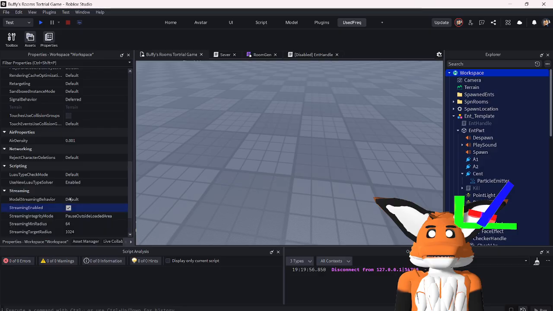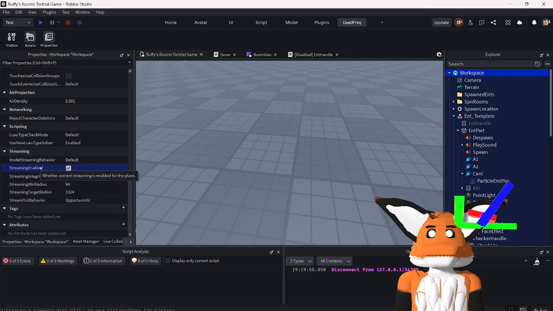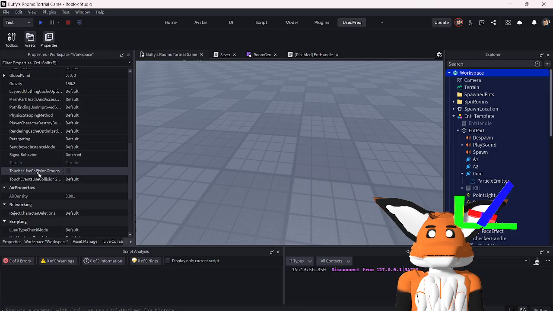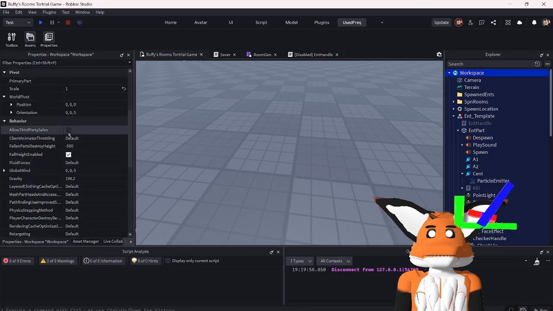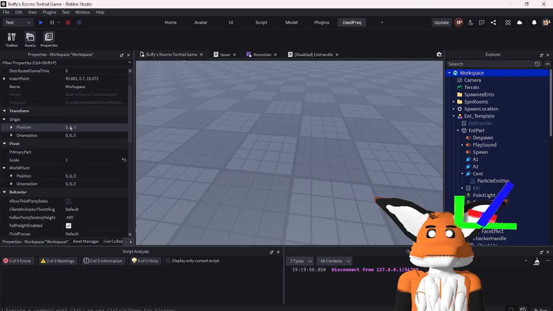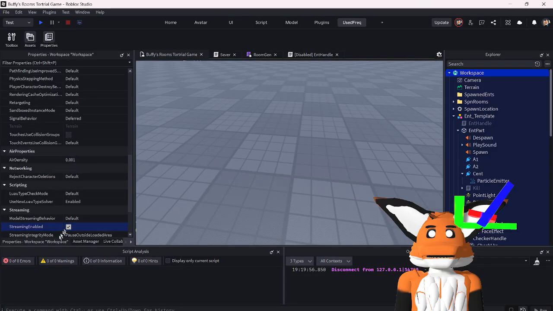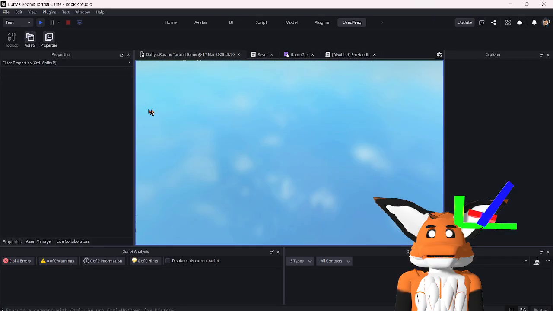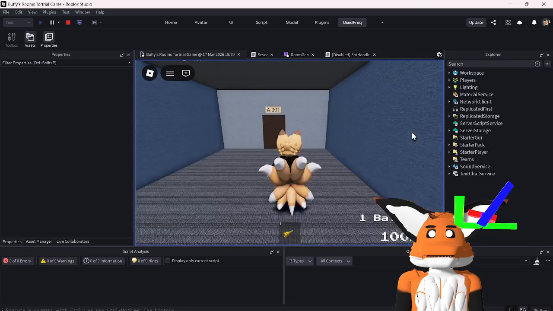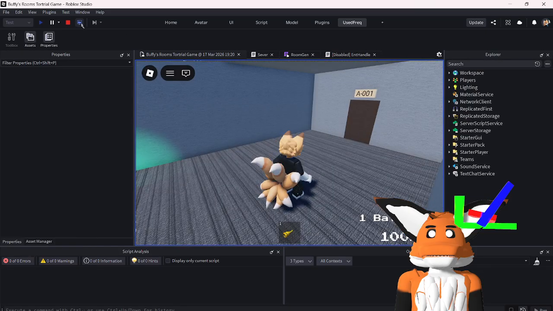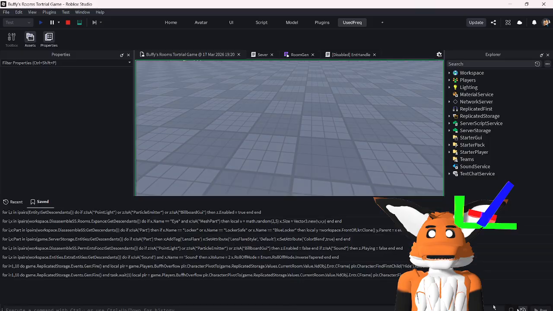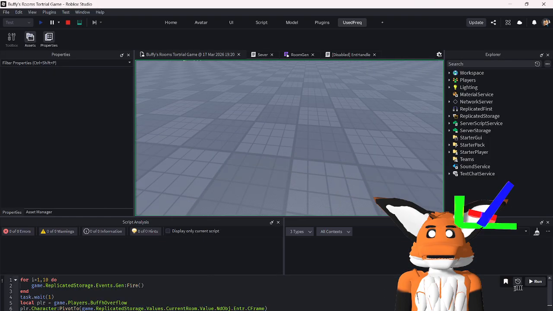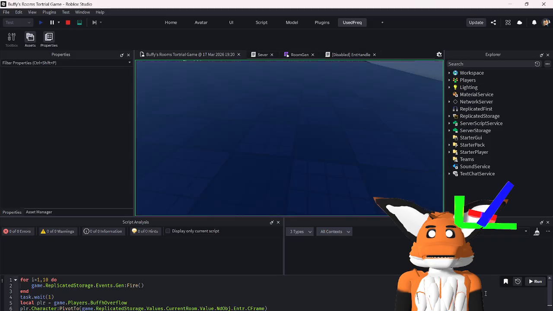Yeah, I think it's streaming enabled. Maybe? I'm not sure. Yeah, it's streaming. So instead of Roblox unloading everything once it reaches a certain radius, it will no longer do that.